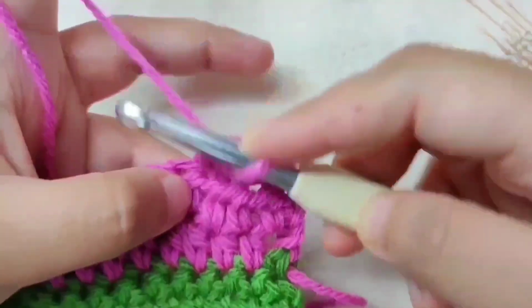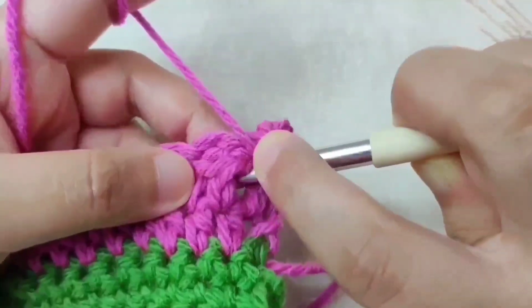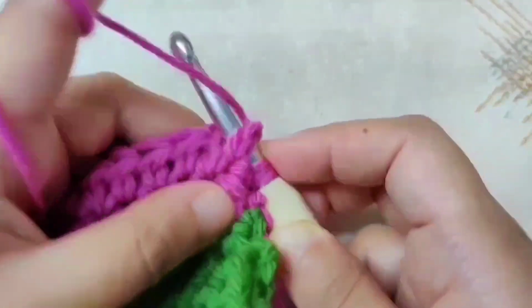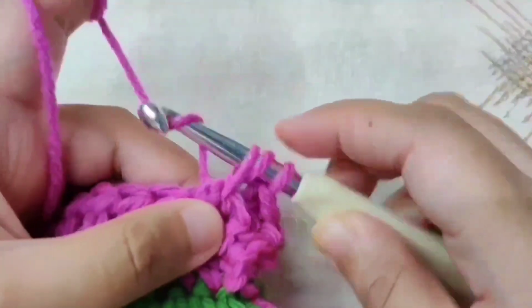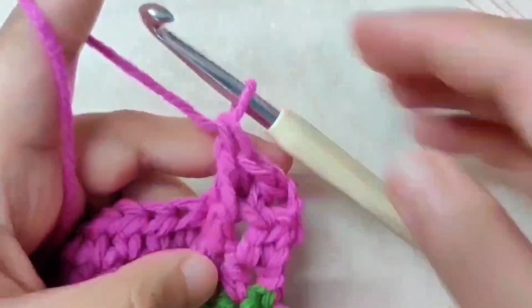Working in the skipped half double crochet, yarn over, then from the front we are going to go below this half double crochet post like this. So now we are going to yarn over and pull through. Once we have 3 loops on our hook, yarn over, pull through 2. Once we have 2 loops, yarn over and pull through both the loops.